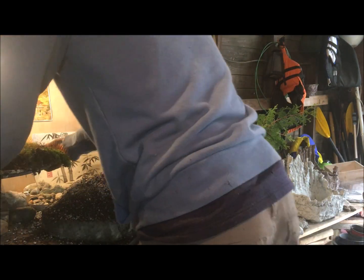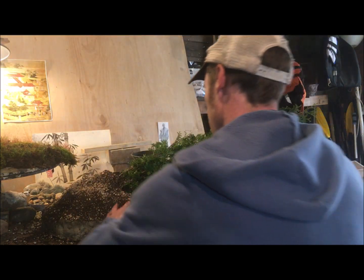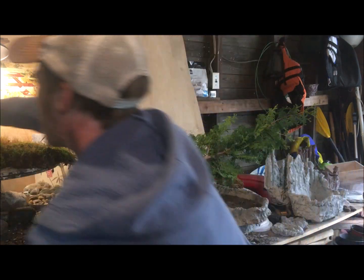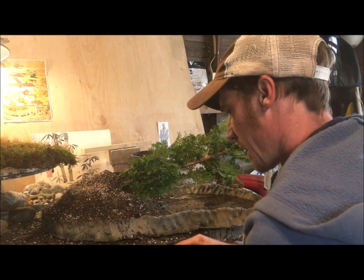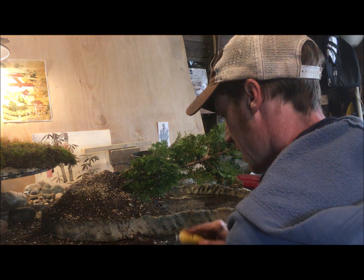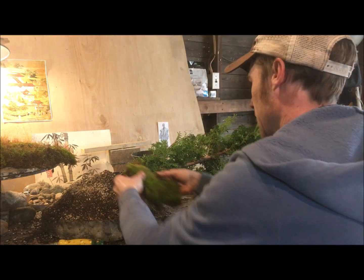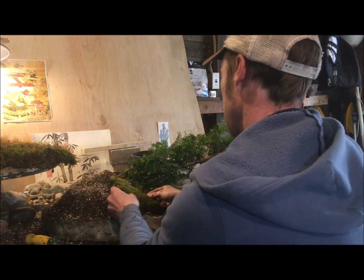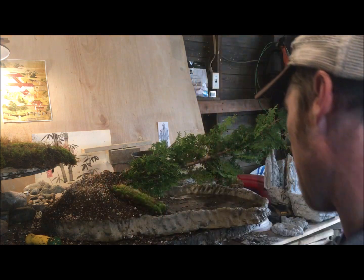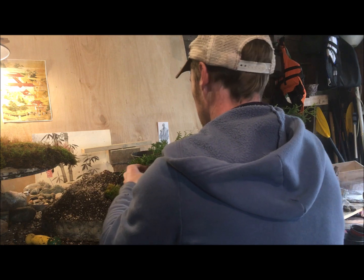Okay, and so what I've done is I've got quite a collection of different types of moss. I'm just going to start layering this moss in here. Now, normally I would break it all up, but I do want to keep it pretty big because of the Steller's Jays here, and they'll just peck it right off. So I've got to try to find that balance, because it looks a bit like a carpet if you have it as one big clump. I think it'll be okay. So I'm actually going to start breaking this up and placing it in here.